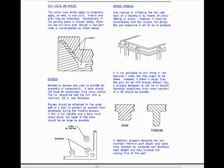Cross ribbing. One method of stiffening the flat side wall of a housing is by means of cross ribbing, as shown. However, it must be remembered that the simpler the design, the less expensive it will be to produce. It is not advisable to just throw in ribs because it looks like they ought to be there. However, if there is doubt that the part will be stiff enough without ribs, a properly designed rib can be of benefit. Generally, excessively thick cross-sections of a rib should be avoided. In addition, properly designed ribs can maintain minimum part weight and cycle time, whereas an increased wall thickness adds weight and may increase the cooling time of the part.